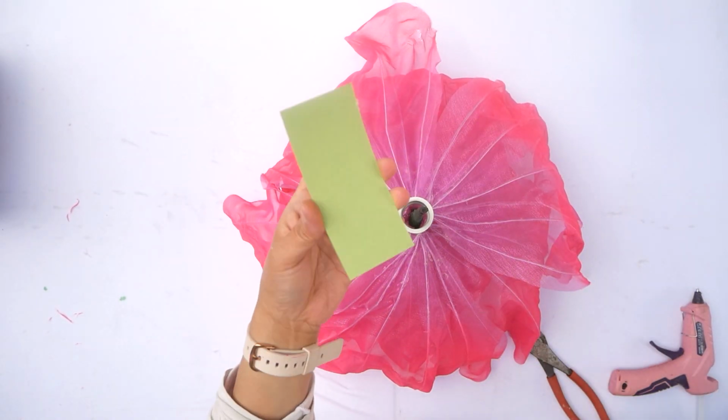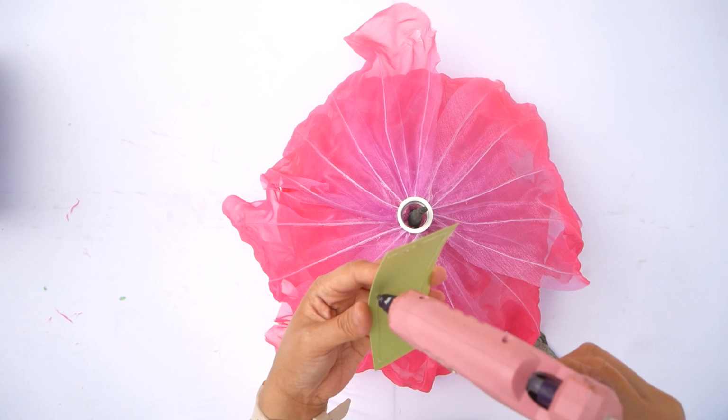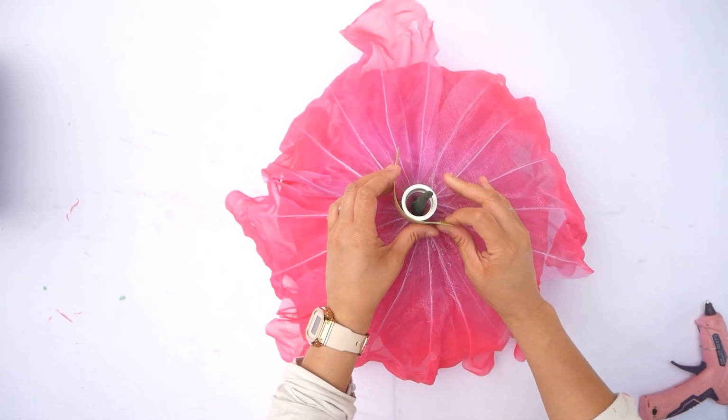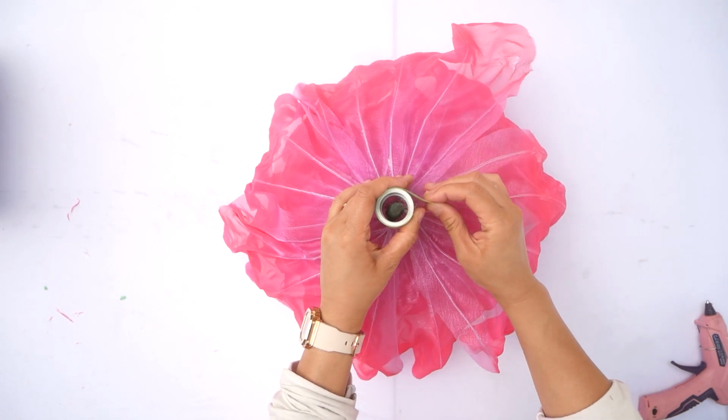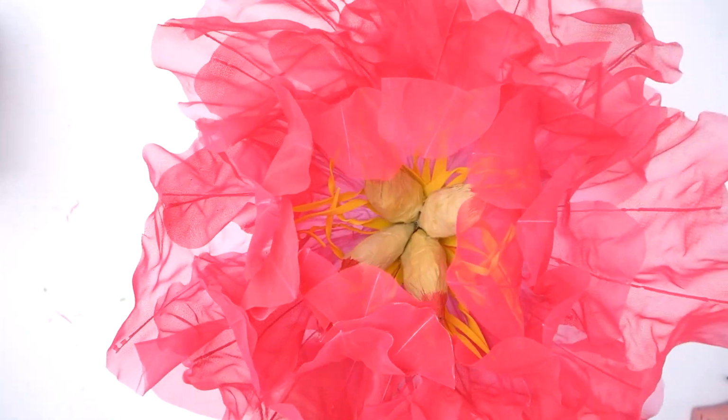Now I have a 4.5 by 2 inch piece of cardstock. I'll use this to cover the coupling. This is almost the same color as my crepe paper. Once you are done, you can attach your Organza Peony to your stem.